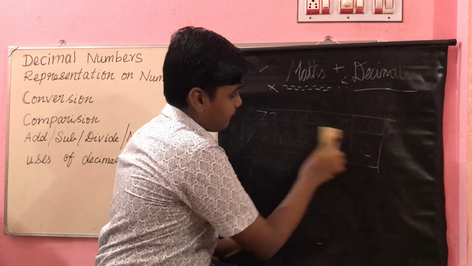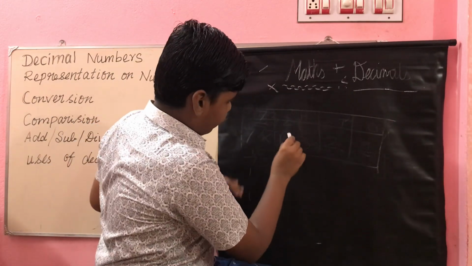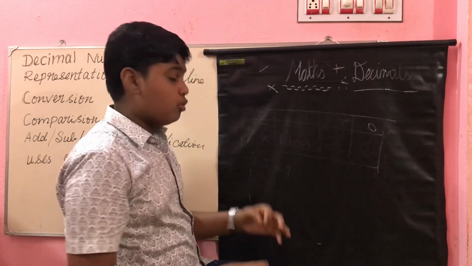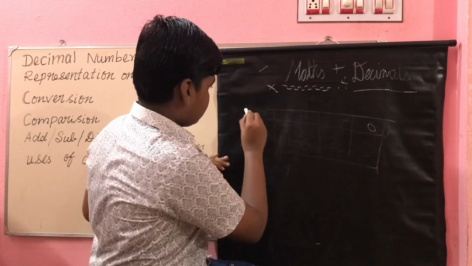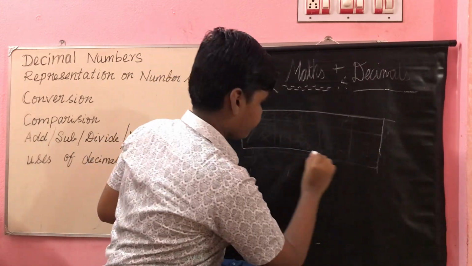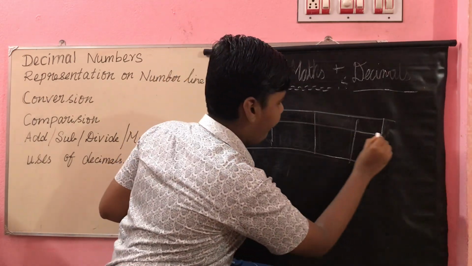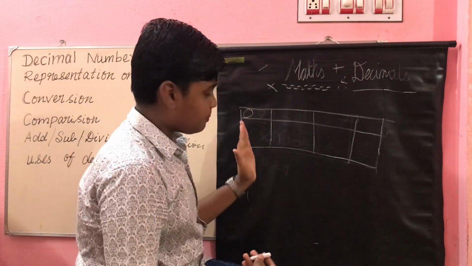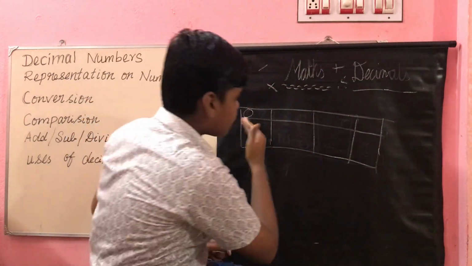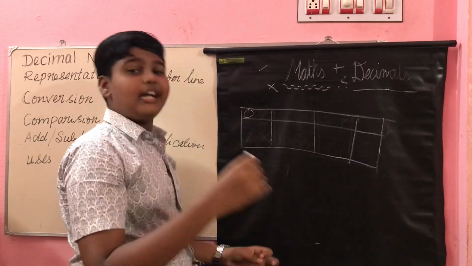So what about the numbers which I told you are the decimals? We saw that up to the ones place it's ending. Now from the ones place I'll draw, okay? So it is ending in the ones place. We learned that the whole numbers go from the right up to the ones place. So what about if it goes to the left of the ones place? Those are known as the decimal numbers.